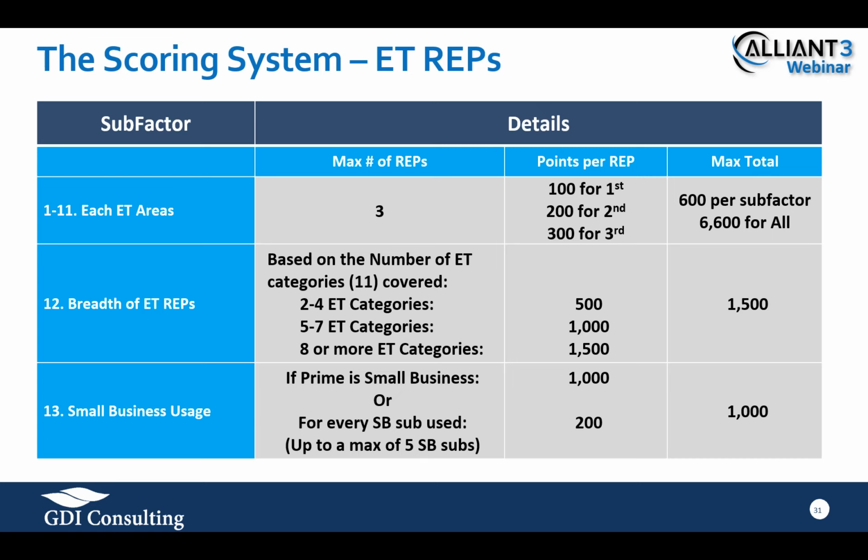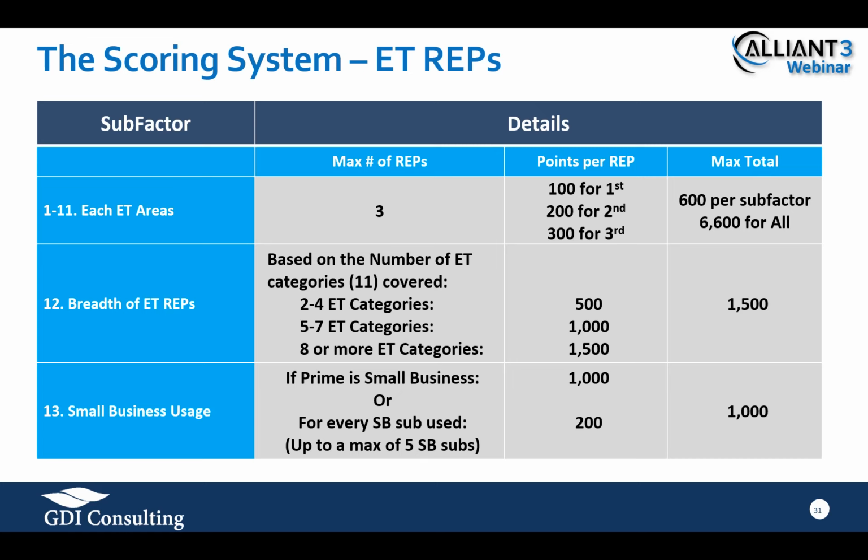You don't have to cover all the ET areas. Maybe you're strong in 2 or 3 areas. You don't have any in the others. And you don't have to have all 3 RAPs per area. Maybe you only have 1. That's fine. So there's no requirement as to the number.